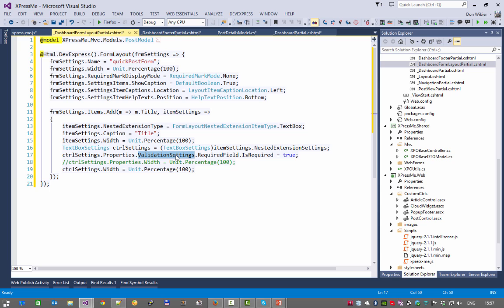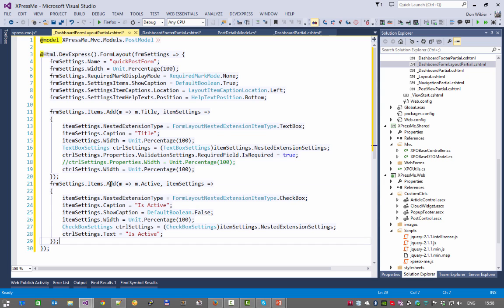And here I can specify things like validation settings. You could obviously also use unobtrusive JavaScript validation, but that's going to be explained in another webinar coming soon. And I'm going to specify a number of other things. Well, I will do the same for the active one. I will not spend too much time on that because that's only a checkbox.